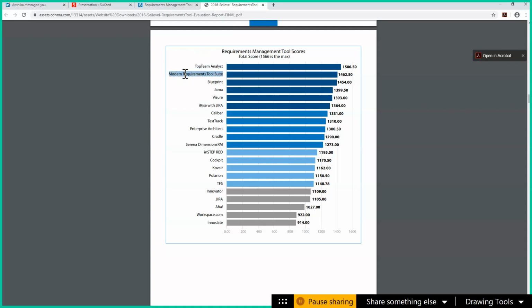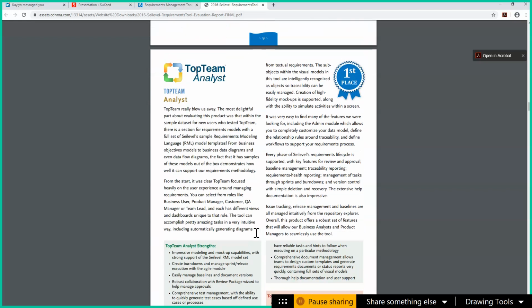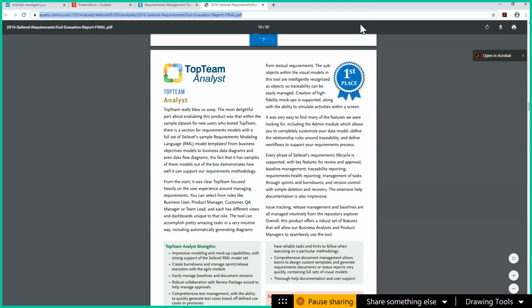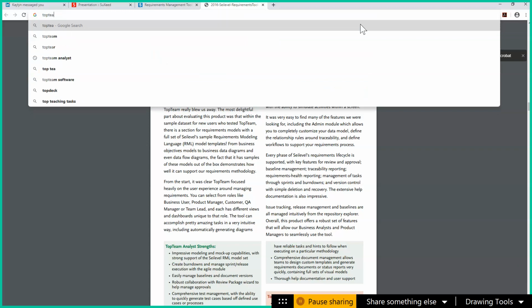Modern Requirements Tool Suite is a tool that just sits on top of all of the Microsoft suites. The TFS, and I think the TFS has changed a little bit. I can't remember what they call it now, but TFS and Word and Excel, all of the Office suite, Visio, it just lays on top of all of that. But this is my preferred. This is built off of everything you're learning this month. This is built off of IIBA standards, and it supports both predictive and adaptive flow. Okay, so that's something to consider. I'm going to show you some stuff on the Top Team Analyst.